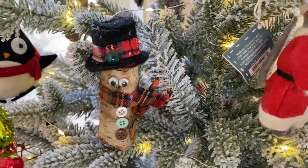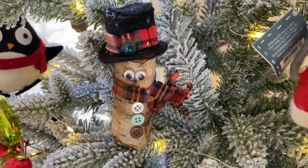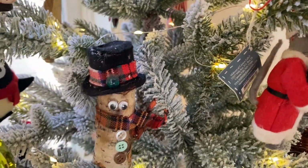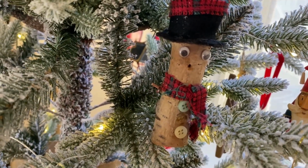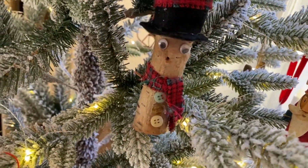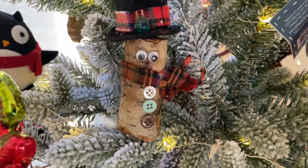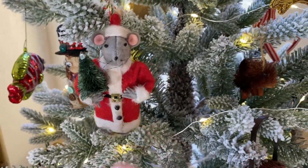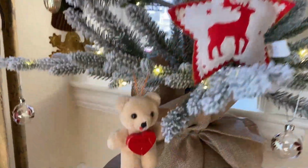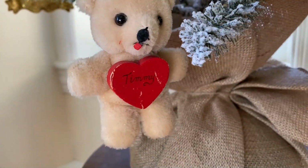Our aunt back in the day gave us these little craft kits that she put together, little snowman making craft kits. So I don't know who made which ones, but this is one of them that either my brother and I made when we were little, and this is the other one. I think they are missing, of course, their noses, but their arms too. So time has taken a few pieces, but for the most part, I still think they're so cute. And these little mice were Tim's grams as well. And then Tim's Christmas ornament from back in the day, just an adorable little tiny bear.